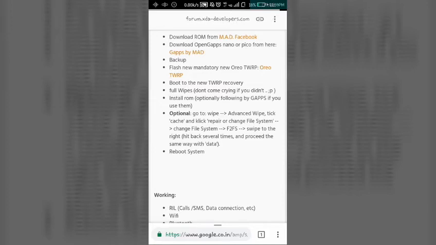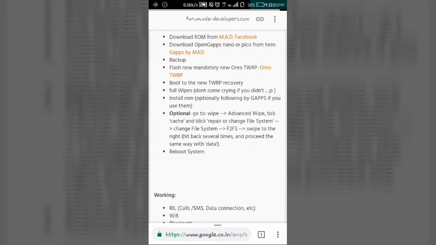I came to know that a few days back when I was going through the forum pages. So these guys actually made separate apps, and that's why they named it GApps by MAD for the Oreo version of our Coolpad Lite ROM.